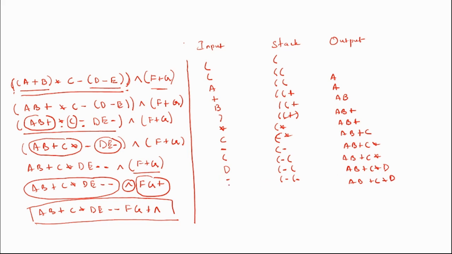And then comes e, so e is not an operator, I will just push it directly into the output, right? Not in the stack, into the output. I'll say here e, and then I'll close the parenthesis. So basically I'll just close it here for lack of space.